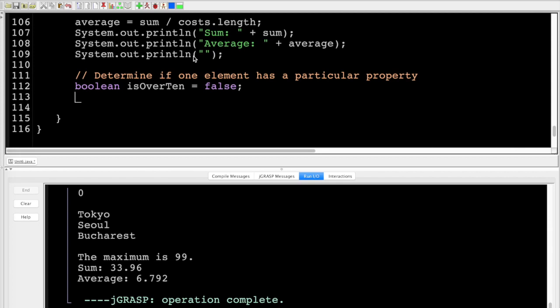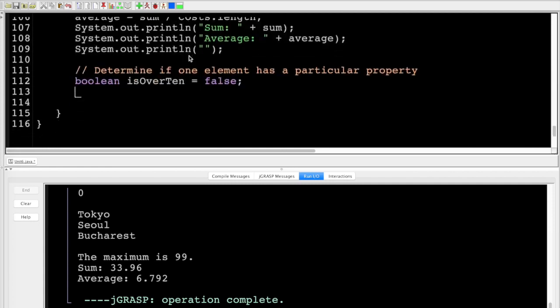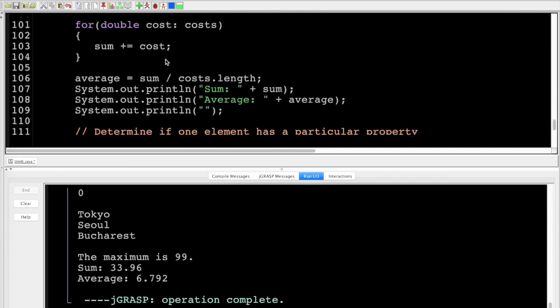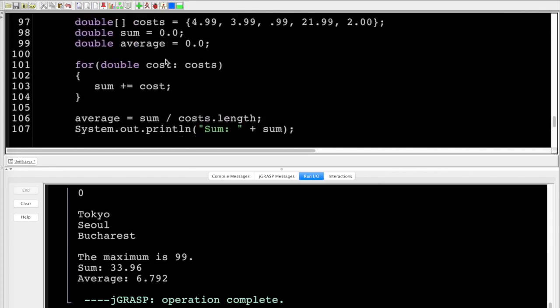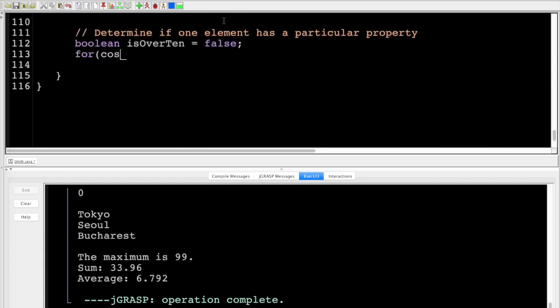And what I'm going to do is iterate through, traverse the array, I should probably use that nomenclature, and see if it meets that criteria. Again, same thing. Do I need to go through every item? Yes. Am I going from start to finish? Yes. Do I need to know which follows which? No. I'm just checking each one as an individual. So I'm going to say for, oops, sorry, this is double, cost in costs.